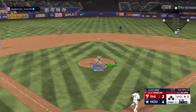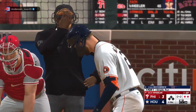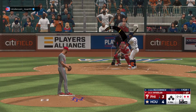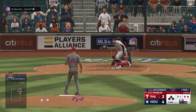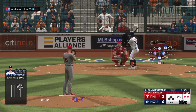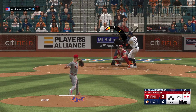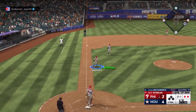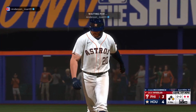He caught it behind his back. Over to first. Nicely done for the out. Strike one. This is important. If he can go 1, 2, 3 here, it will be a very positive sign for him and for his team. Trying to bunt his way on. Safe at first, and an infield single keeps the inning going.